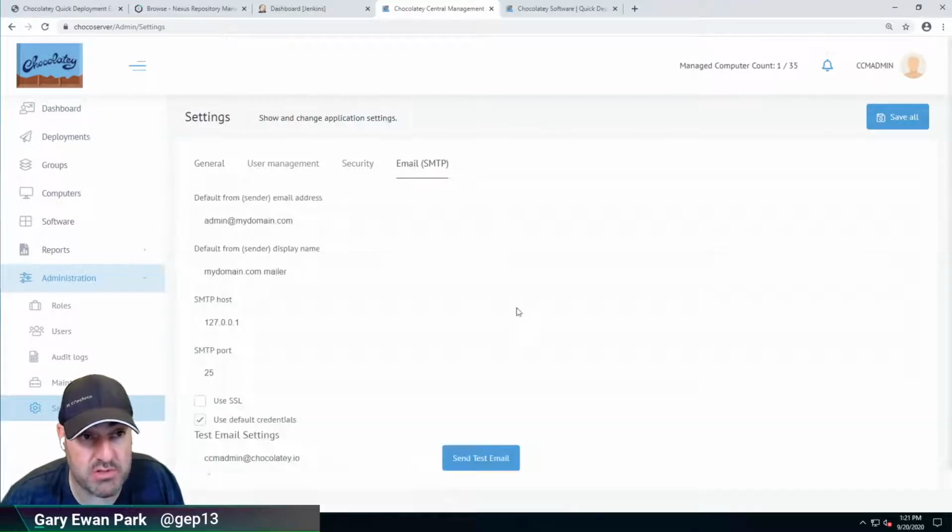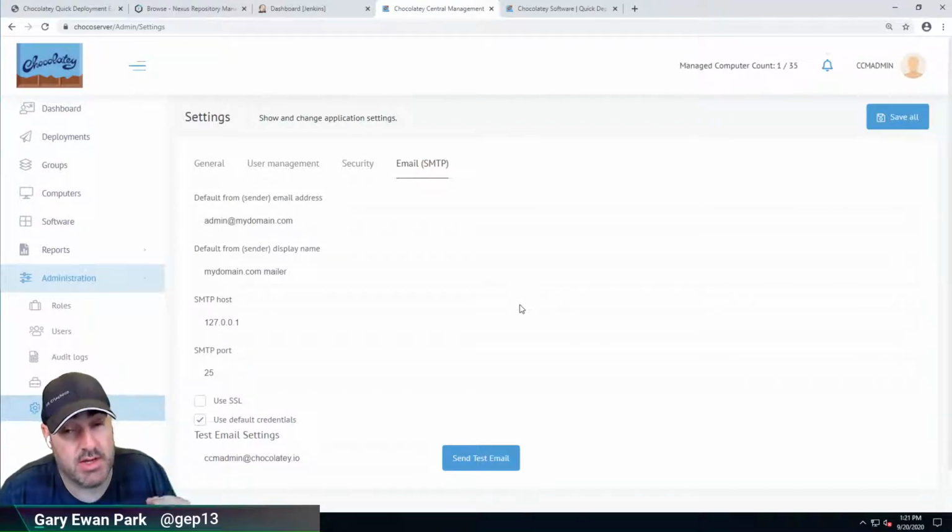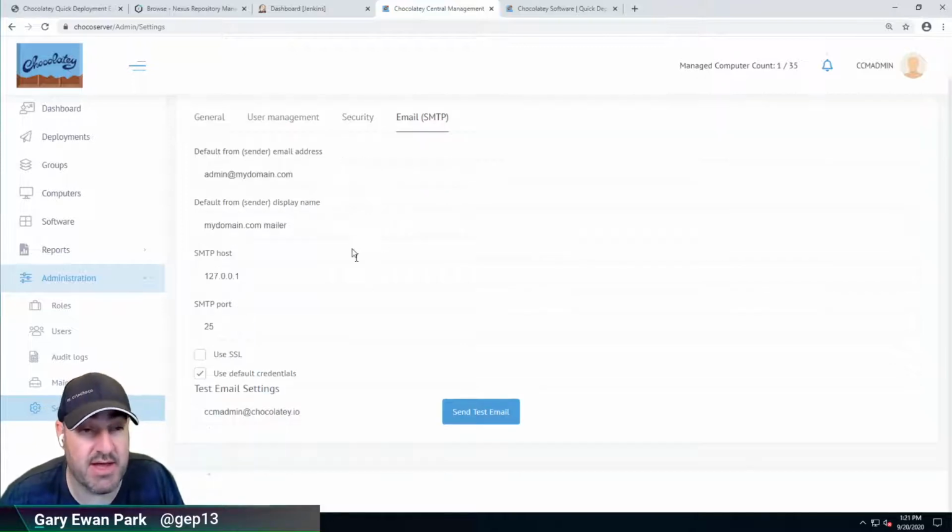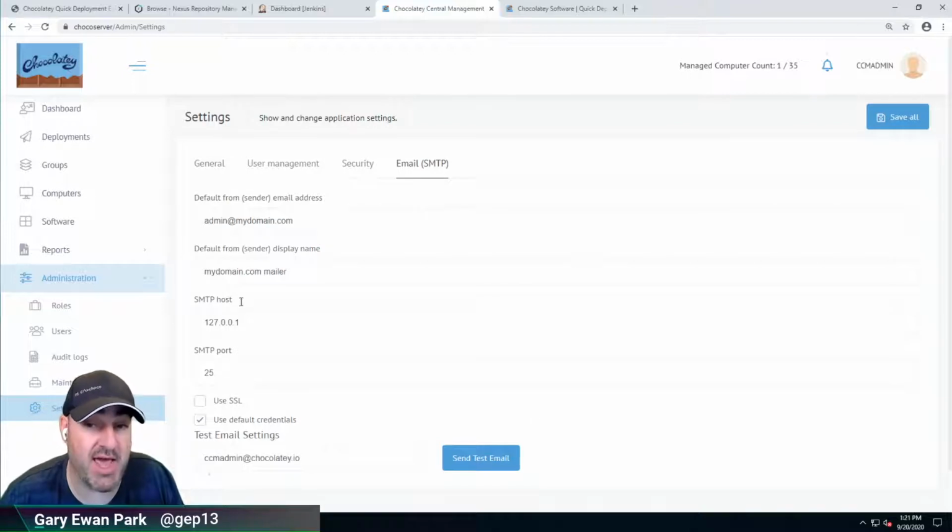By default, CCM will attempt to send emails when certain things happen, such as when a new user registers on the system, or when a request for a password reminder comes in. If an SMTP server isn't configured, it will cause an error to appear when the action it is invoked from doesn't work.